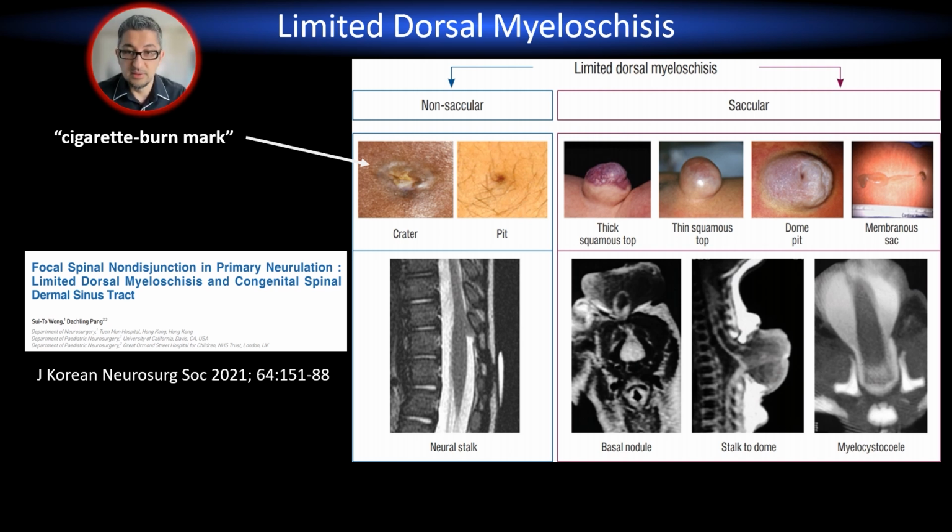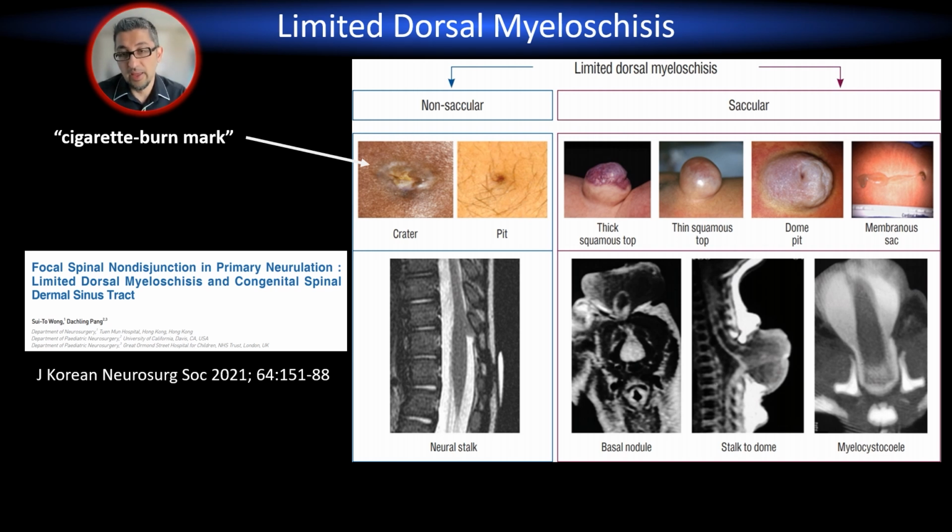The understanding of limited dorsal myeloschisis is important because in the classification there's an overlap with the non-terminal myelocystocele. In the prenatal ultrasounds, they usually have the wrong diagnosis of myelomeningocele, which is very dangerous because this group of children have much better prognosis. They can be completely normal. They may not have associated Chiari-2 malformation.